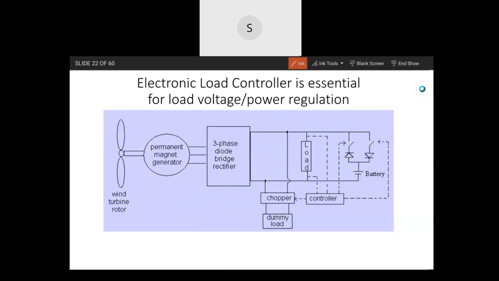The electronic load controller practice was developed much earlier for micro hydel systems. Through a chopper, a resistive dummy load will be operated. This chopper will have a controller, which means it will sense the voltage across the load. Any change in that voltage, the duty ratio will be adjusted so that the change is abated, that error is killed. That is the operation here. The small or standalone generators with a fixed, dedicated load operate like this.